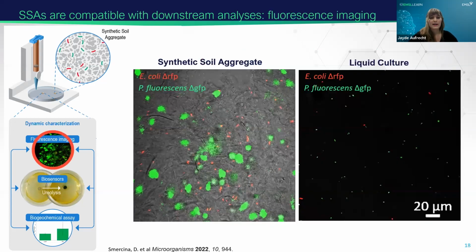And what we saw was that the bacteria had a different multicellular morphology when they were cultured in this structured synthetic soil aggregate compared to just liquid culture. So in the structured habitat, they grew up to form these microcolonies, whereas in liquid culture, they were more planktonic cells. They also had a different spatial distribution, so more closely related when they were cultured together in the synthetic habitat versus liquid culture. So it's cluing us in that the structured habitat is affecting how these microbes are interacting together.